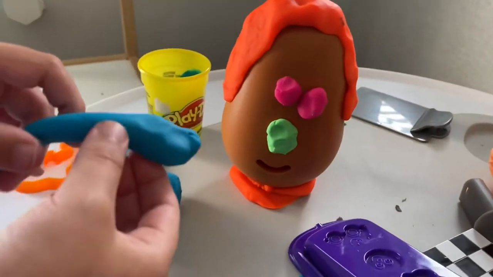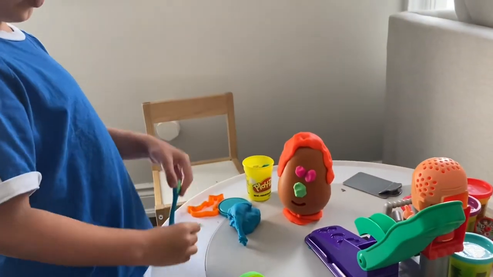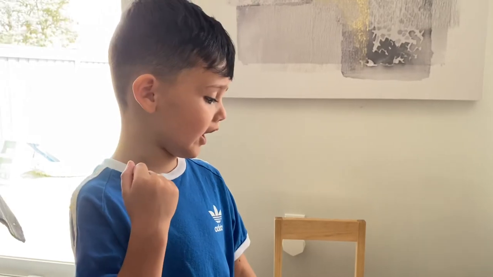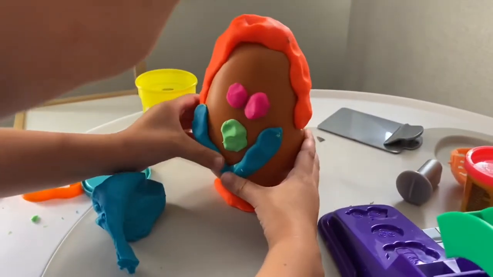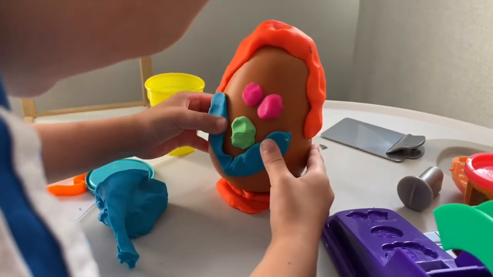No, I just ruined it. No, I'm making a snake for Mowgli. Oh. Now we're making Mowgli. We're gonna finish Moana's mouth and her legs and her arms, okay? And her fingers. That looks awesome. What do you guys think?